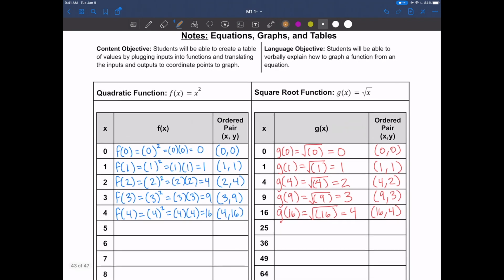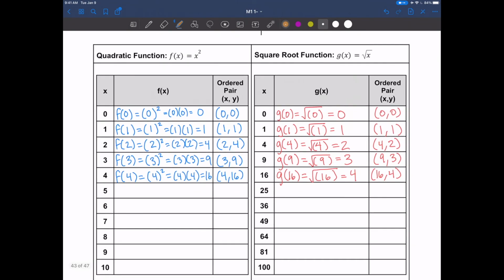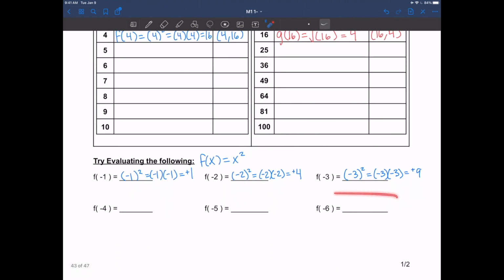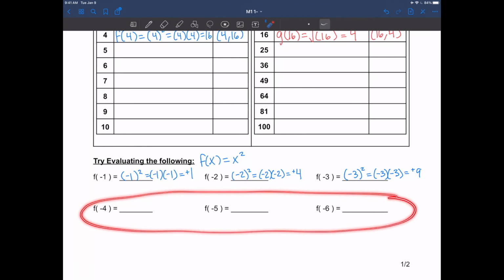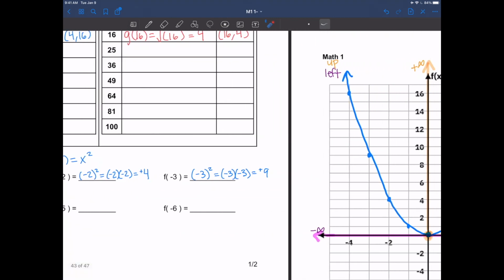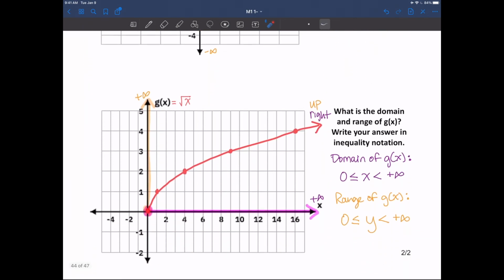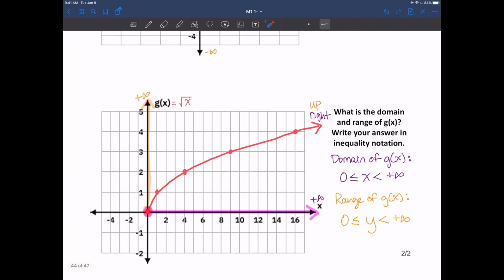And that's how we find the domain and range of g of x. All right, so just to remind you, on the first page, I will know that your notes are complete when you finish this table, as well as this table, and these evaluations here. Okay, you should have everything that I have, and so your notes will be complete when the first page is completely done.